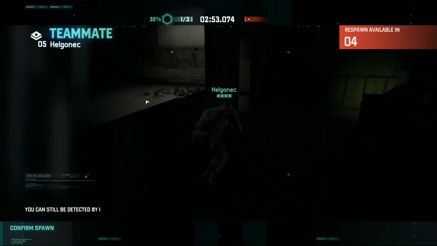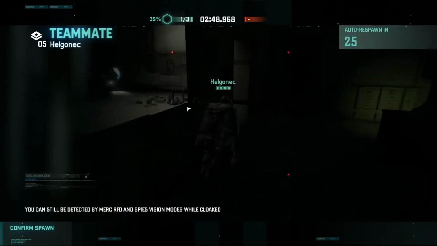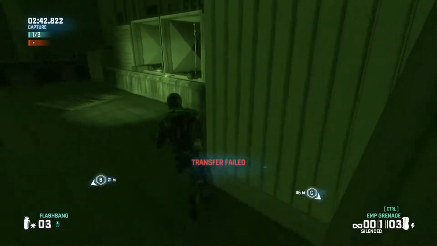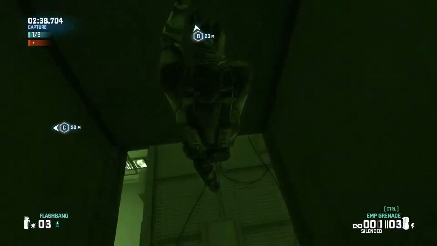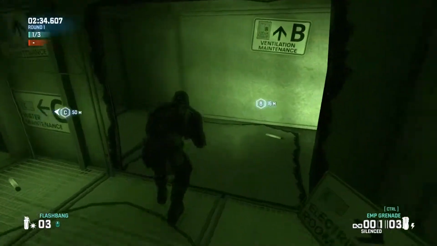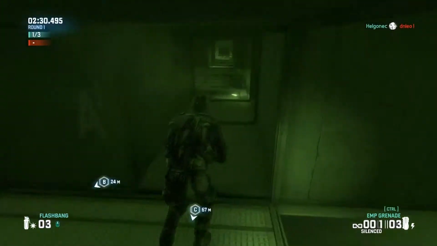And again, when you have two mercenaries that lock down an objective, chances are that you're not going to be able to run back in and rehack it, or your teammate's not going to be able to. So I know that they're both at C. That's why I'm going to move towards B.